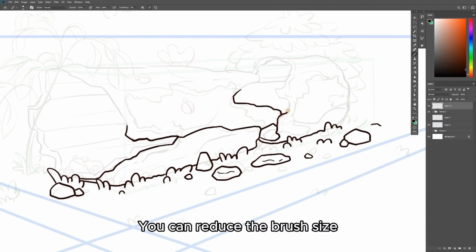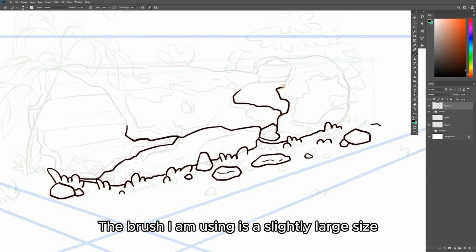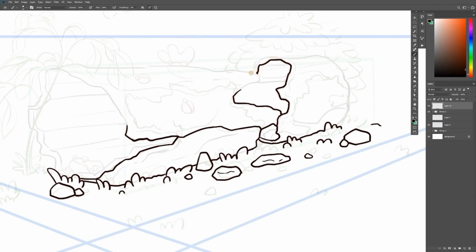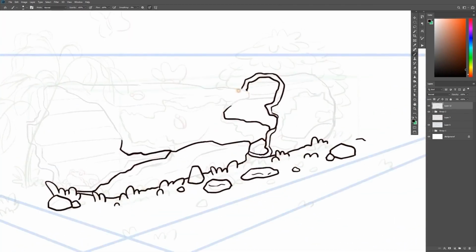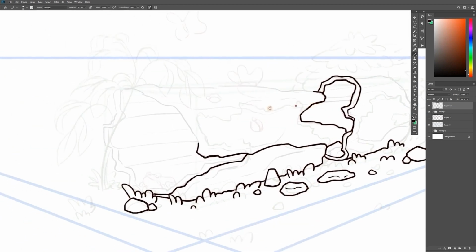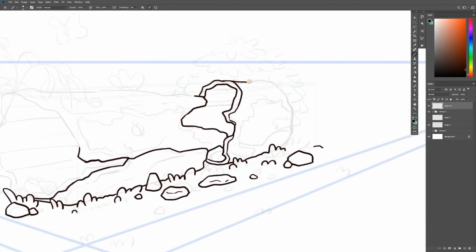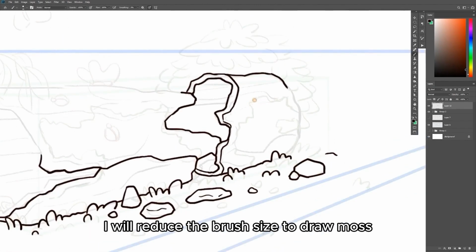You can reduce the brush size. The brush I am using is a slightly large size. There is one gap here. I will reduce the brush size to draw moss.